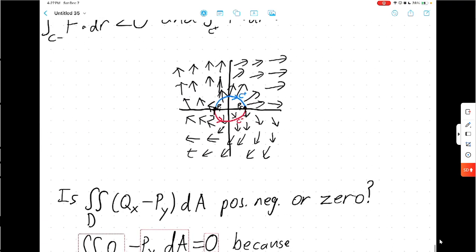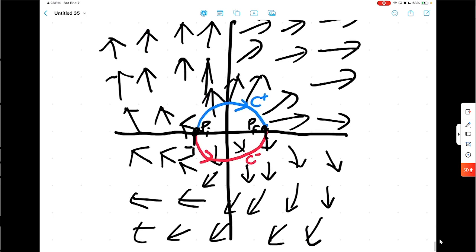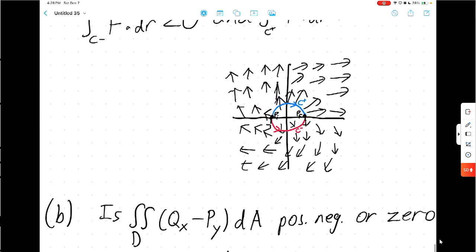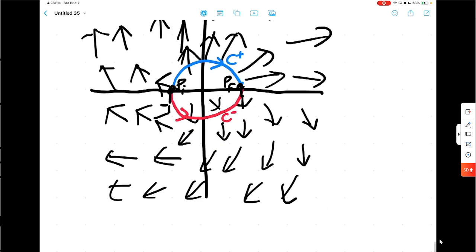Because this is at a certain point along this curve, I can find another point such that those two are negative of each other. Same goes with any point inside the region. Inside the region, if I reflect it across y is equal to x, I'll find a negative.